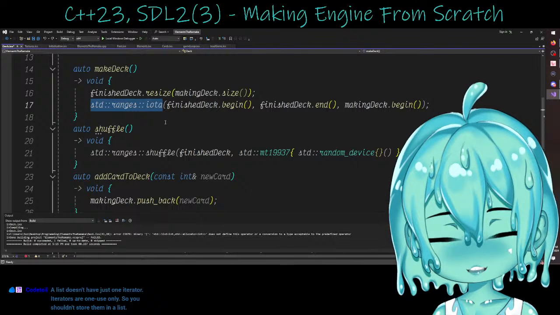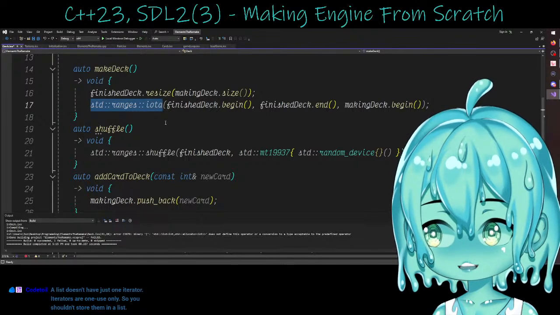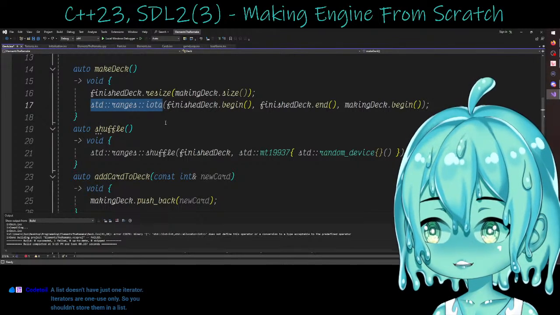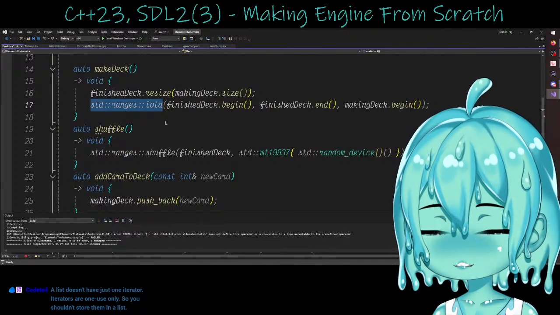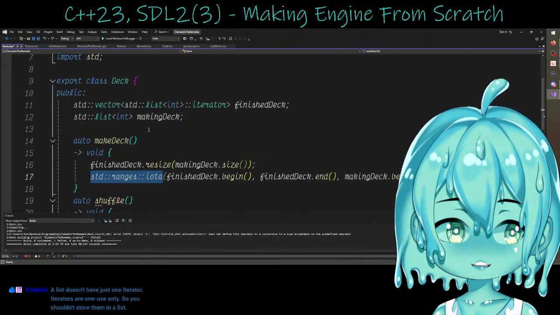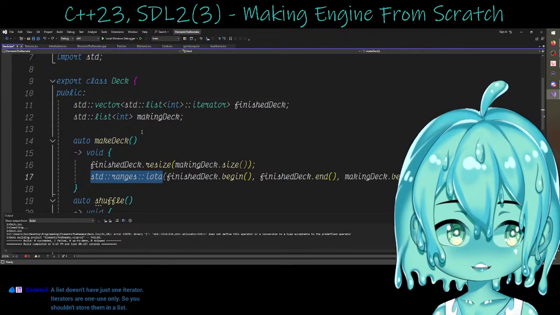Yeah, that's where I'm having my issue. A list doesn't have just one iterator. Iterators are one use only, so you should not store them in a list. What? Oh.